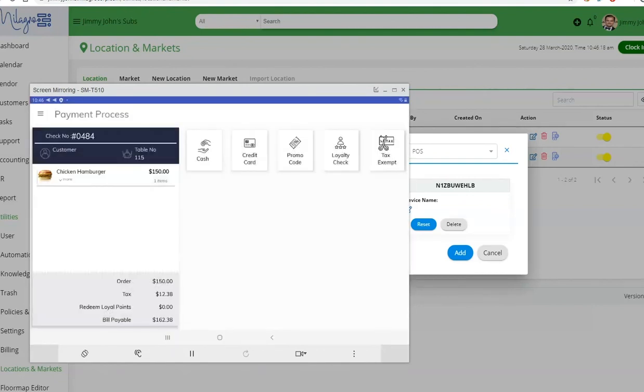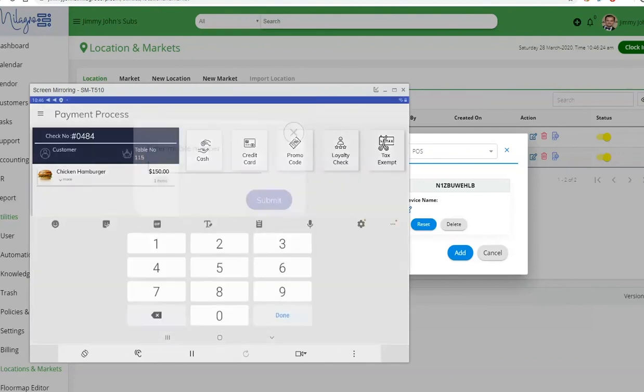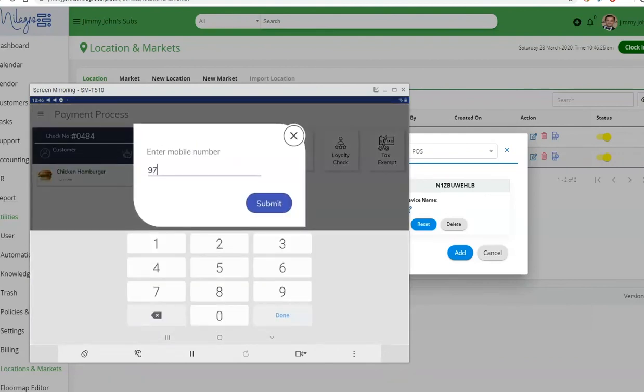We'll hit pay now. It'll bring us back in here. So if I want to add a promotion to this specific one, I could still do that. If I want to check for loyalty, I'll just simply type in the phone number for the customer.